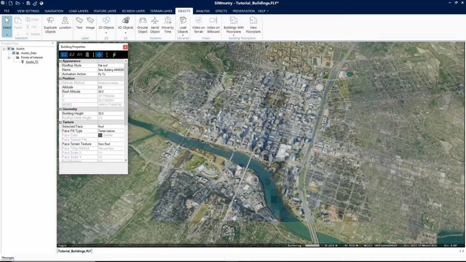Let's go over the layout of the Create Building toolbar. First is the Edit Roof Base Position function. Select this option to move the building's roof, base, or entire shape. Next is the Edit Roof Base Nodes function. Select this option to move, add, or delete nodes on the base or roof frames.